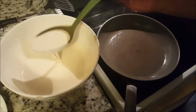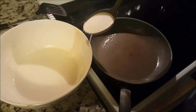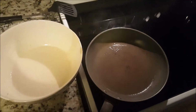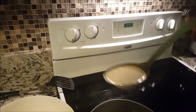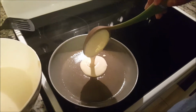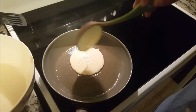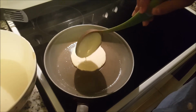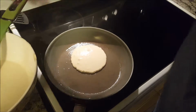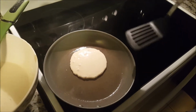So don't put a lot of mix into one, because it spreads a lot. So maybe about halfway, or like a little bit more than halfway through the spoon, you'll be alright. Then you just, with your pan, just let it go on there as gently as you can, so it doesn't start going all over the place. And then you let it cook.